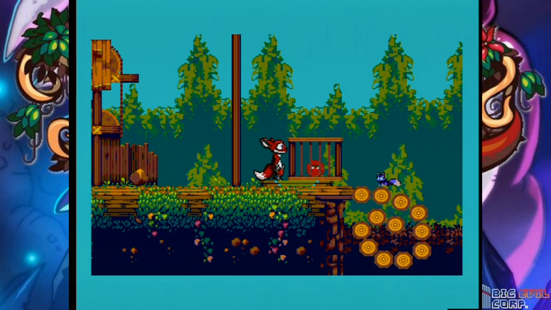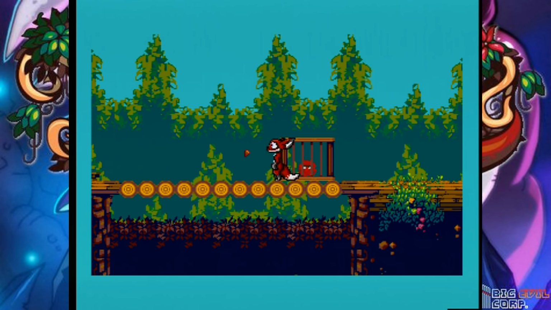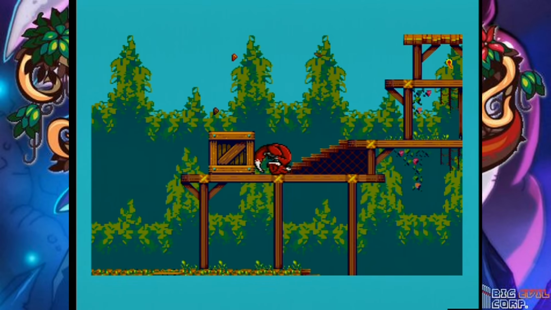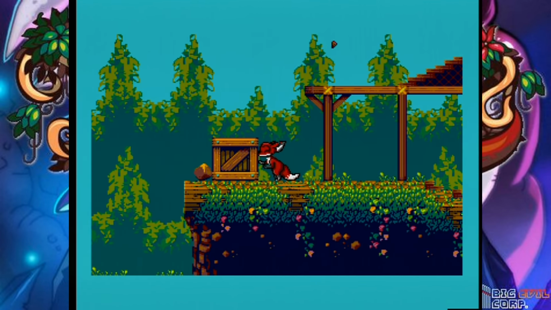Because Nim is so fast, it's tempting to go hell for leather and run through the levels, but this can often end badly as you'll fall into traps or collide with enemies. The only way to do that would be to learn each level's layout. For that reason, I can see this being a great game for speedrunners.